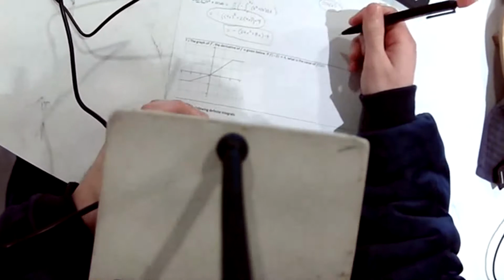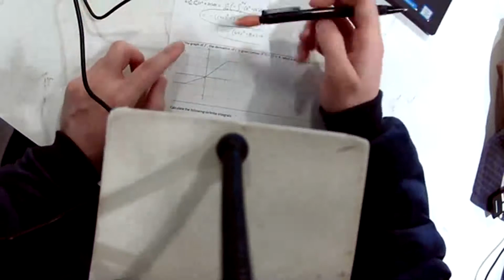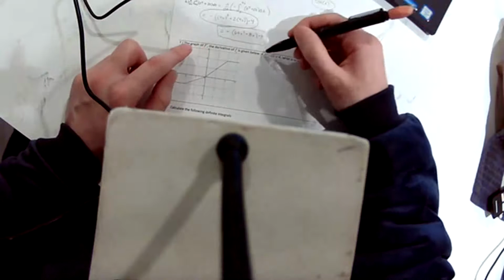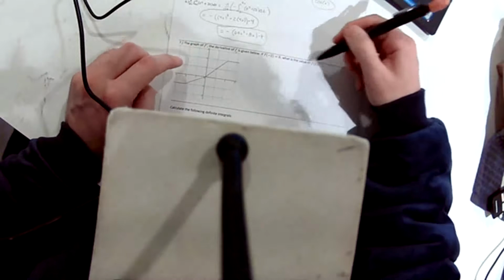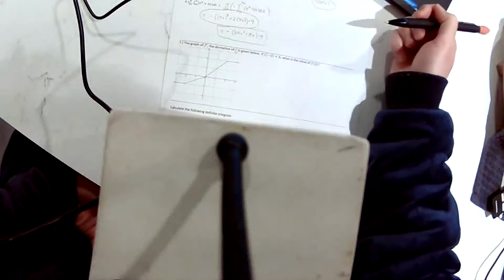Okay, then this is another nice one. This one we did a while ago, and it has to do with the fundamental theorem. Let me read it to you. It says the graph of f prime, the derivative of f, is given below. If f of negative 2 is 6, what's the value of f of 2? Okay, so here we know nothing about the original function other than f of negative 2 is 6. More like we know a lot about the derivative and want to know something about the original f.